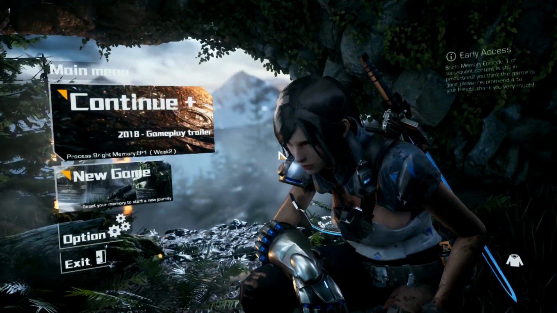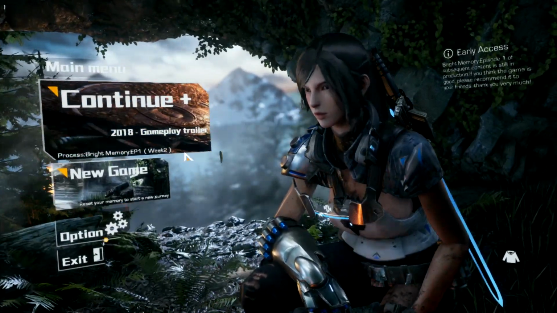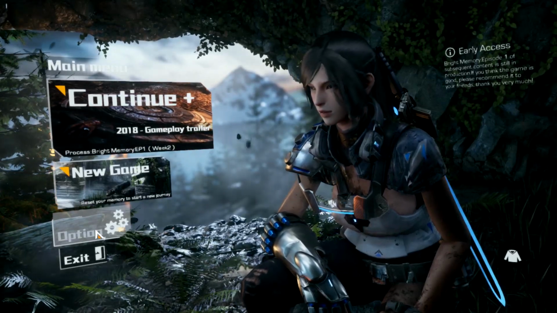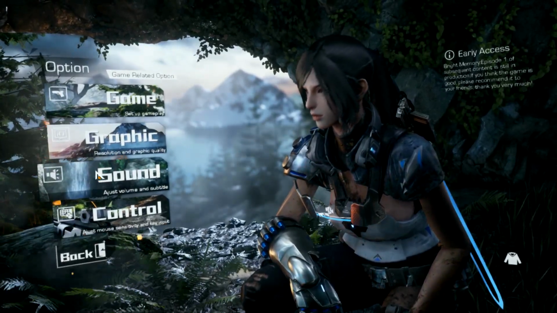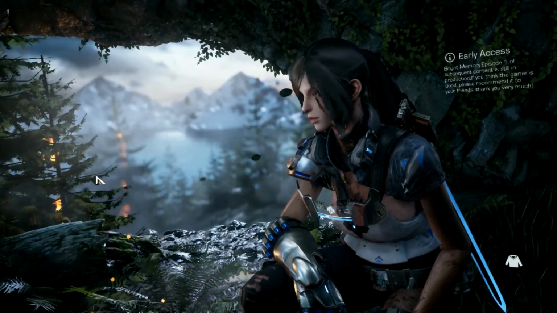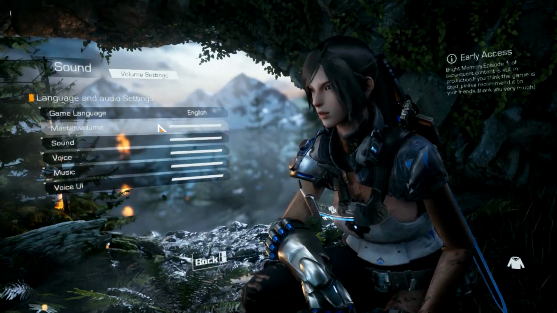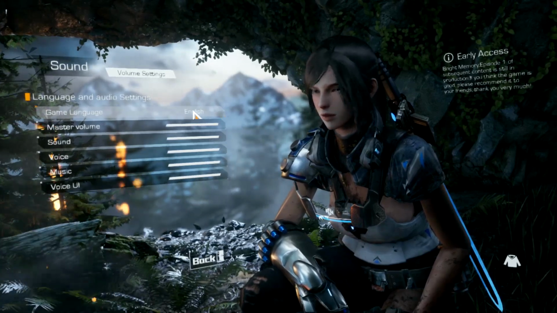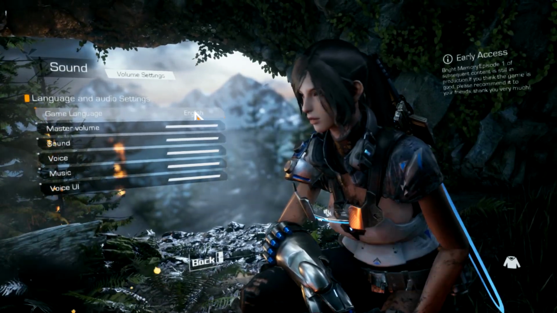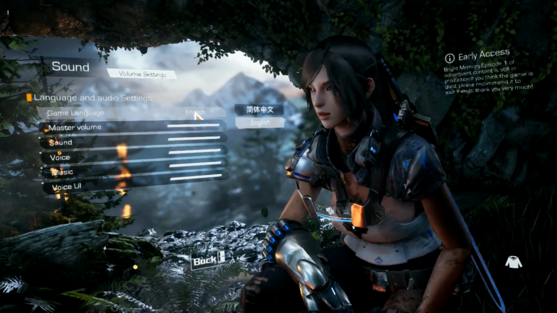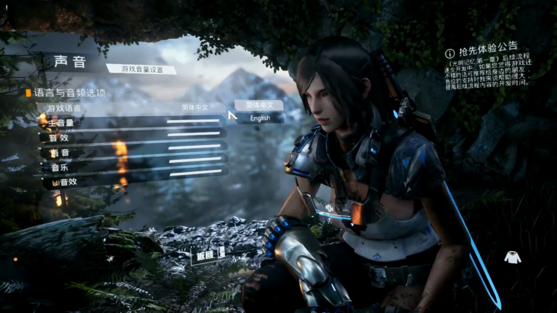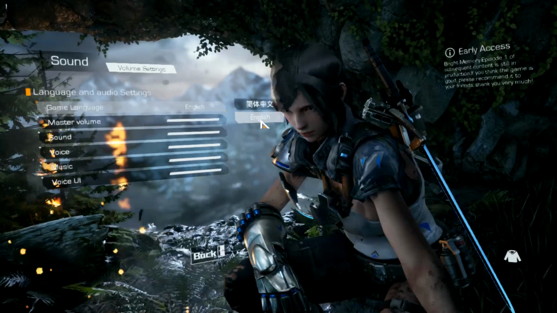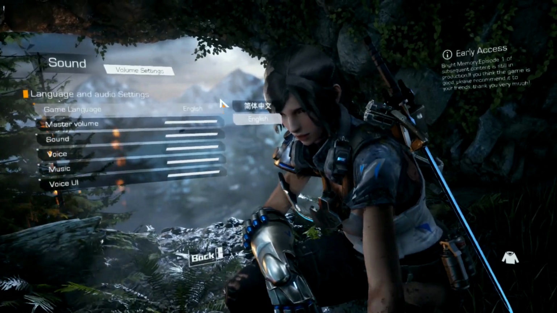All right, first what you're going to do is go to the cog icon. It's the second from the bottom. And then you're going to click on the speaker icon, which is third from the bottom. And then you're going to go to the sixth option on the top there. That's your language change. I already have it as English, so I changed it back to simplified Chinese for y'all for demonstration purposes.